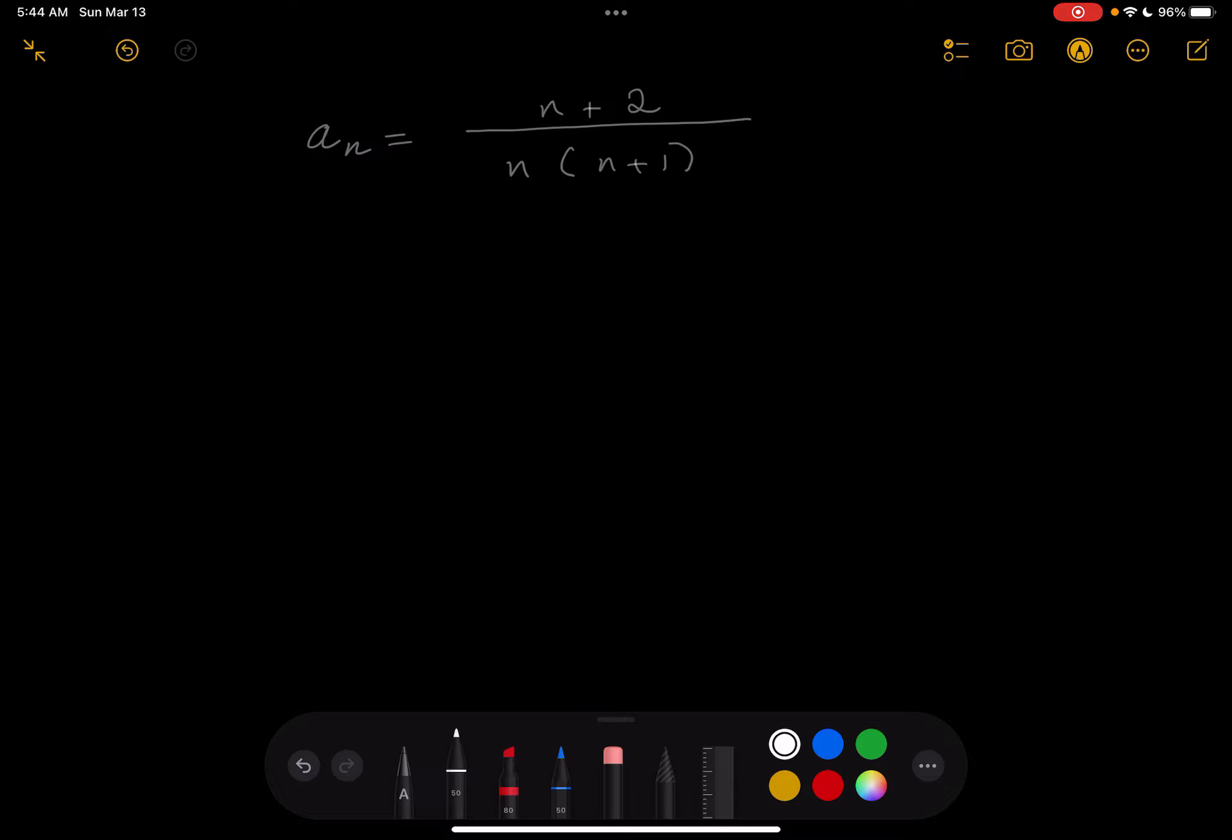So what I'm going to do now is use partial fractions like I did last time. And this is going to be what? I don't know over n plus I don't know over n plus 1. And this should be equal to n plus 2 over n times n plus 1. And again, this is an exam question. This is what the teacher would want to see written down.